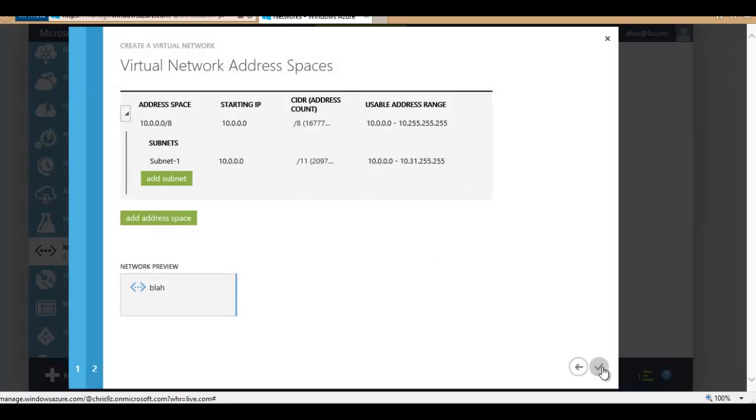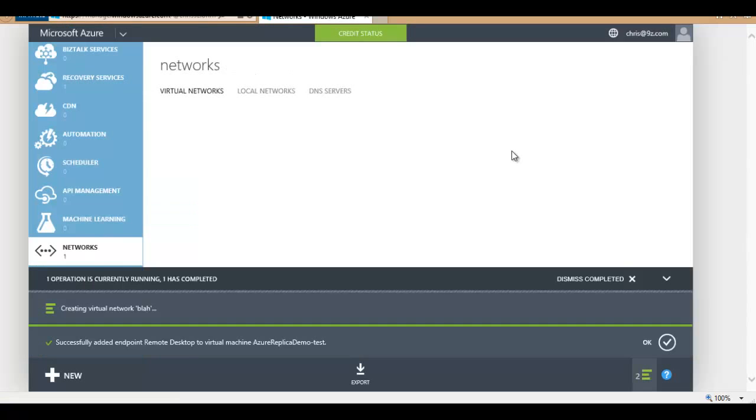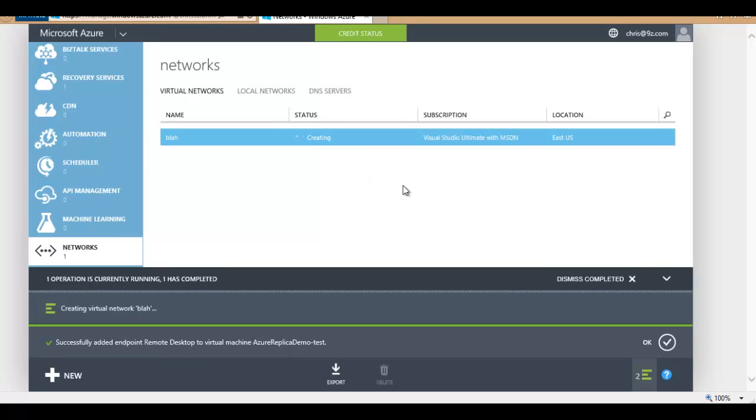We could give it some additional subnet ranges, or even change this. Instead of an 8-bit, maybe I just want a 24-bit subnet, and there it is, and maybe we want the starting IP to be like 10. So now I've got my IP range that I can use for stuff right there.